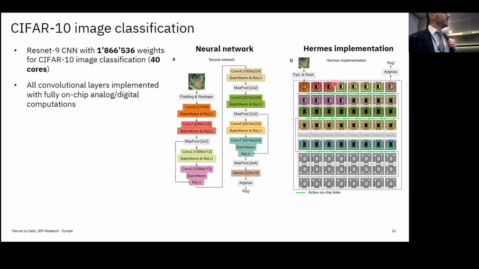Third layer would be here, so it needs 4 cores, etc. And then all the last 3 deep layers, they need essentially the whole row of cores to be implemented. And again, as I said, in order to accumulate the results from the different cores here, we use the on-chip communication links, and then we do the additions inside the LDP. So basically, we don't have to take the data out when we have these big layers. Everything is done on-chip.